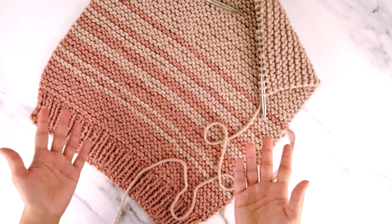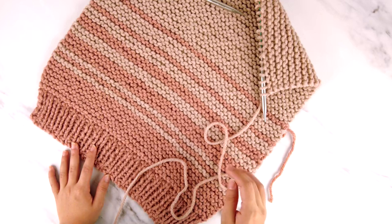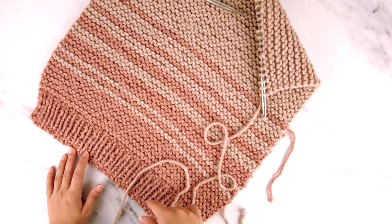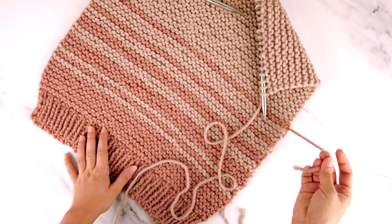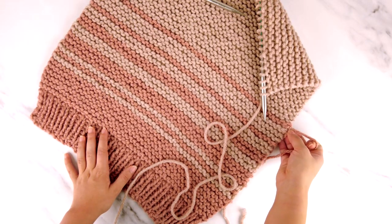All right, so I've finished working all of the plain garter stitch rows in this body panel. So as you can see, I have done all of the stripes according to the pattern up to here, and then I tied off with the contrast color yarn. And I actually tied the yarn tail in a knot with the working yarn when I finished with that.